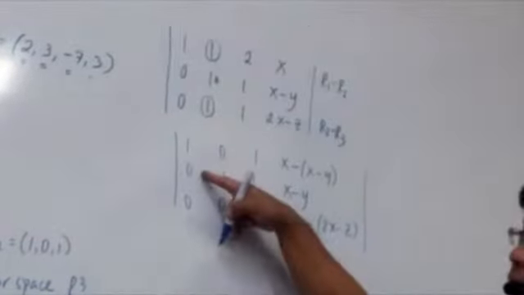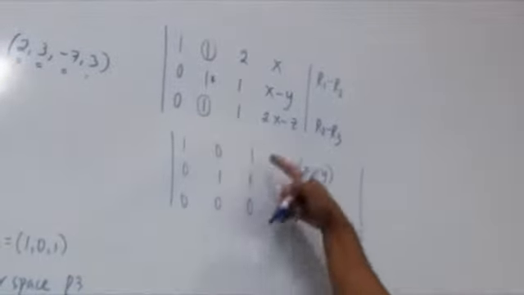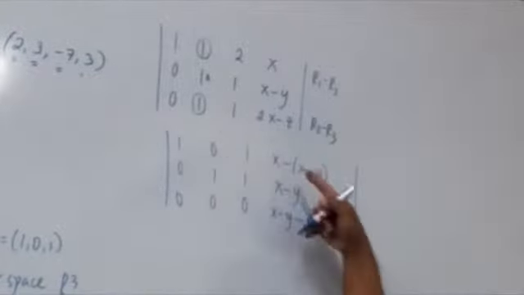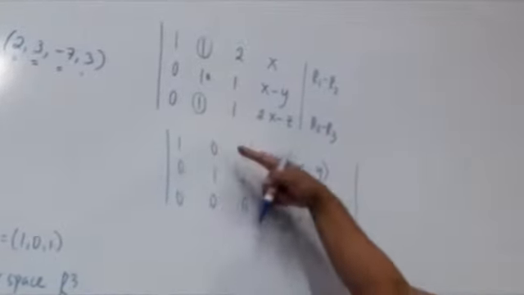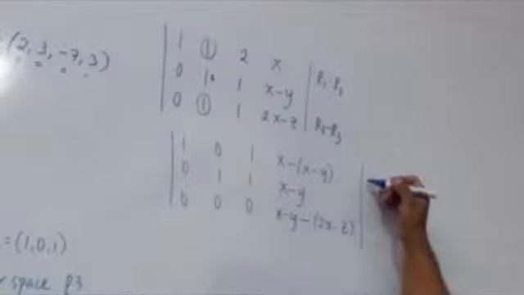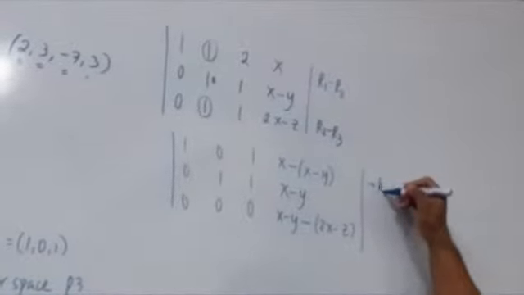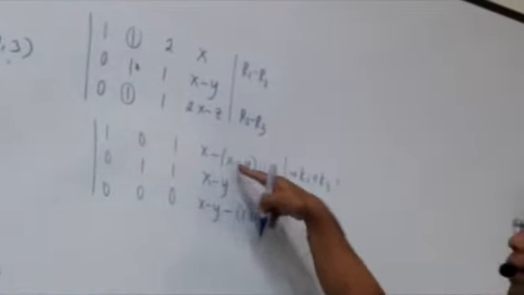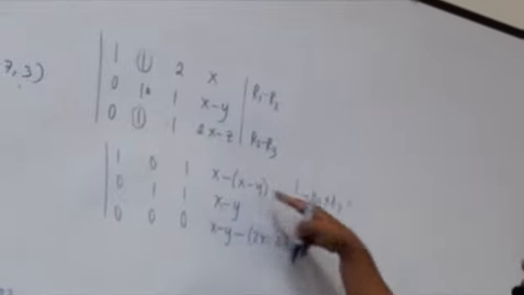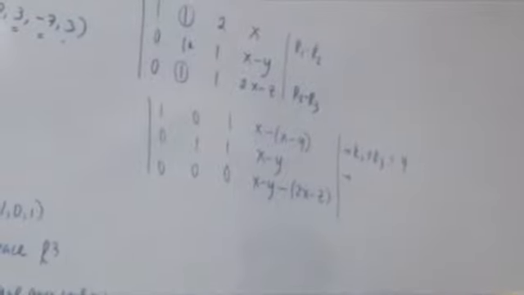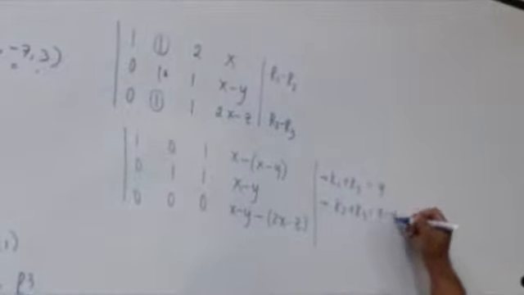So as we all know already, each column corresponds to the constants K1, K2, K3 in an equation. So each leading one corresponds to K1, then the second column will be K2, then the third column will be K3. So as you can see, if we transform this into an equation, it will be K1 plus K3 equals x minus x minus y, that will not be 0. Okay? What about the second row? This will be K2 plus K3 equals x minus y.